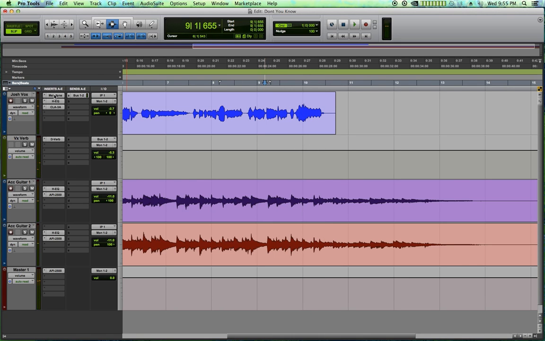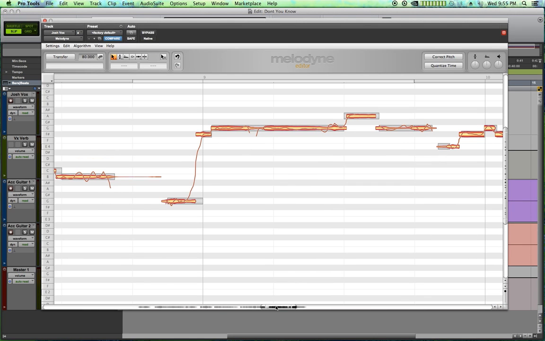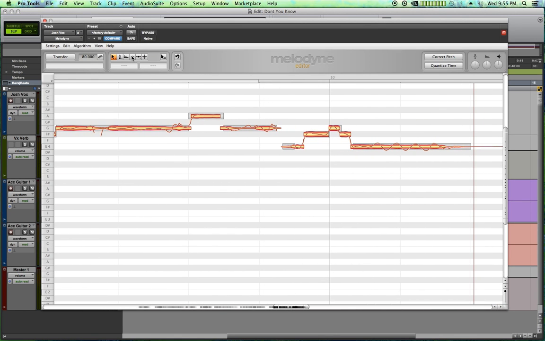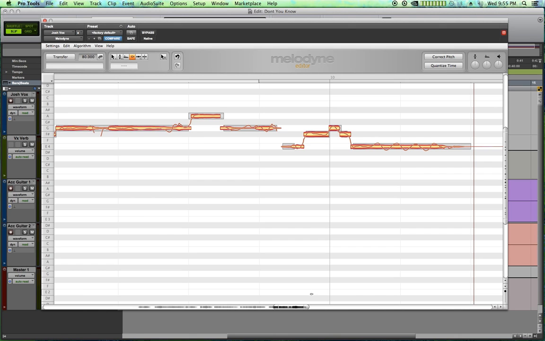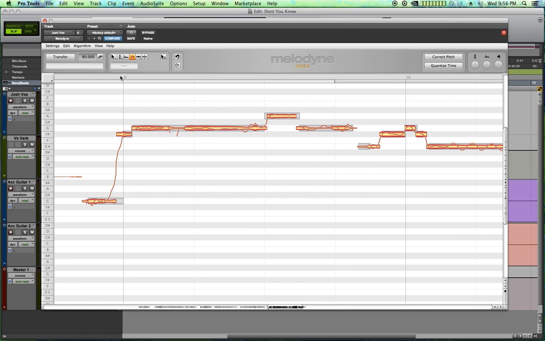Now, one last tool I want to show you in this video is the volume tool, or the amplitude tool. All this does is it adjusts the volume on an individual little blob here. This part where I get a little growly, the compressor sort of really hits that note and keeps it kind of low. I just want to bring the volume of those out a bit, and that's really all the amplitude tool does. You grab a note, pull up, it gets a little louder. You pull down, it gets a little softer.